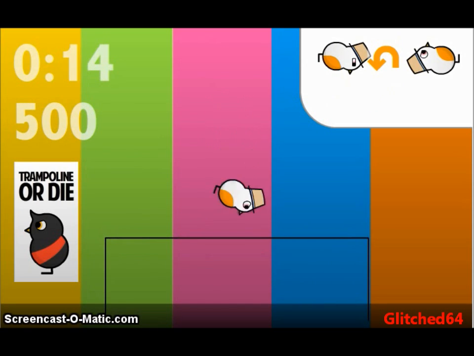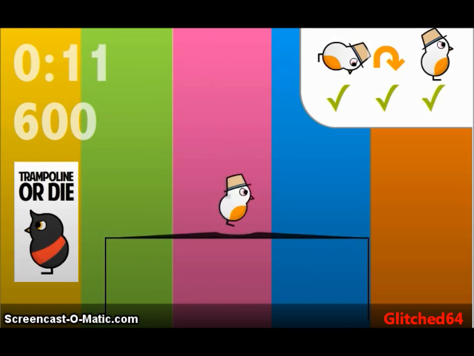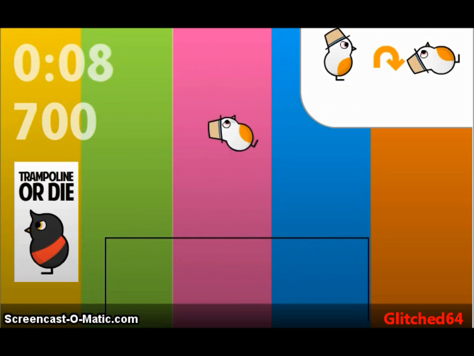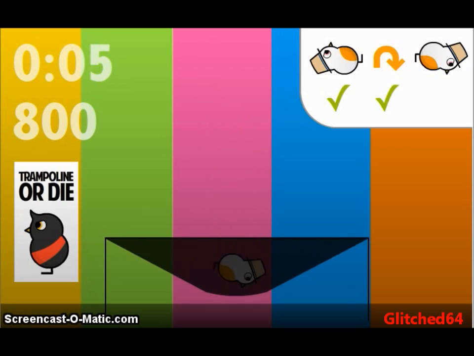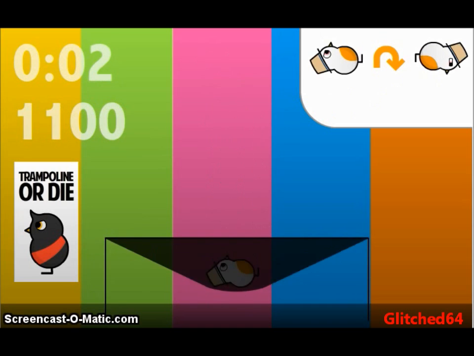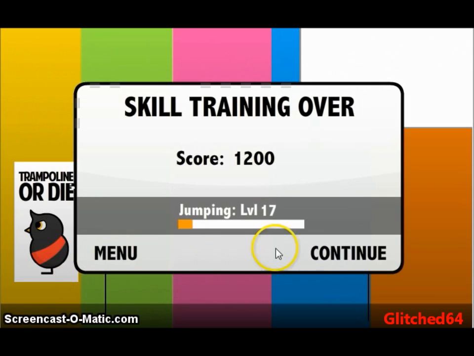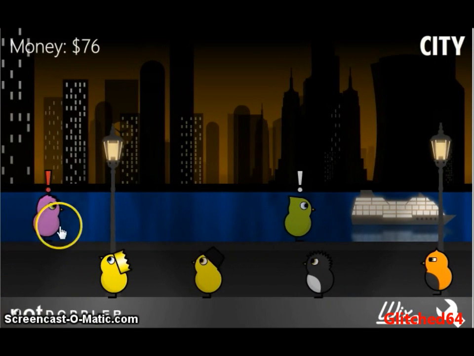Whee! Hey! I said whee! I'm standing upright. I hate the ones where you have to stand upright. It's the most awkward to position. Especially when you have to land upright. That's the worst. Trampoline or die. What a great motivational speaker. Yay! Plus 17. Okay. It's much, much better.